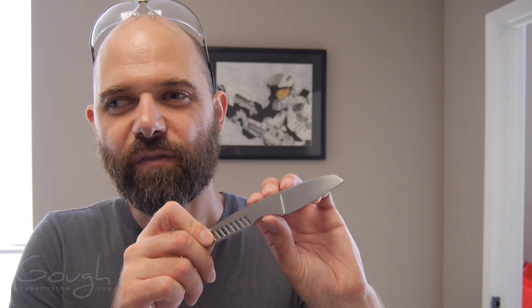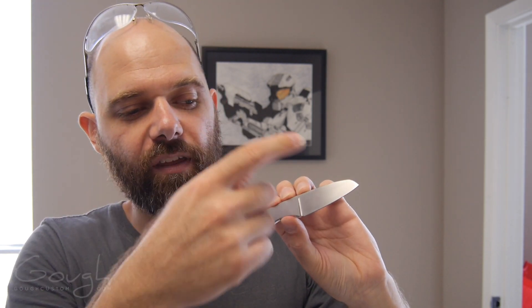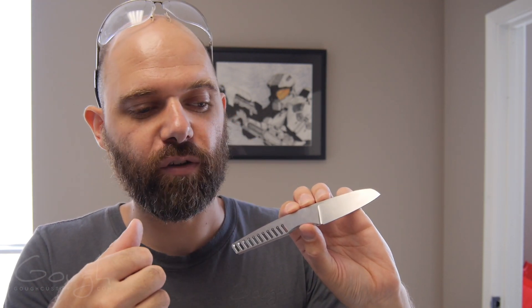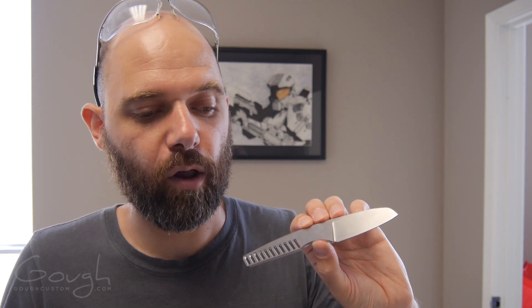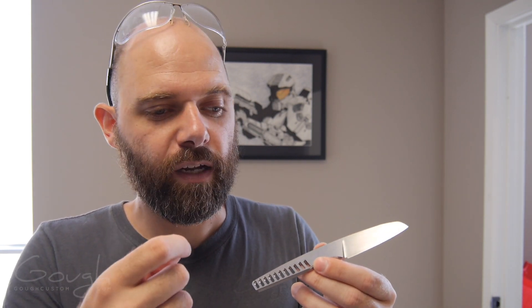This was a really fun little project. One of the reasons that I wanted to make this knife was actually just to try out the method of CNC machining where I machine it from a single block of steel and then use tabs to hold it in place during the final operation. The main issue with that process is that it doesn't let me have the same level of dimensional tolerance around the outside because I have to leave those tabs and then hand finish them off. Obviously, the process for the Resolute is a lot more complicated than what you saw in this video, but I did touch on a lot of the different facets of CNC knife making. I'm going to be making a lot more videos over the next little while, so hopefully I'll be seeing you guys again soon.